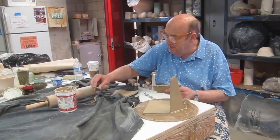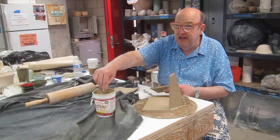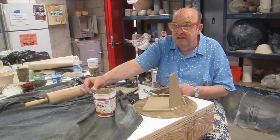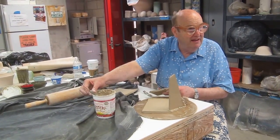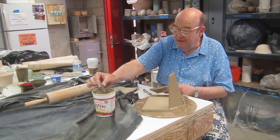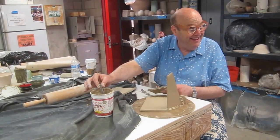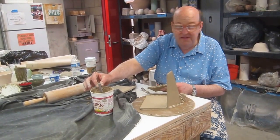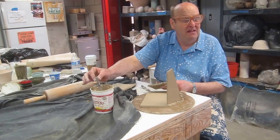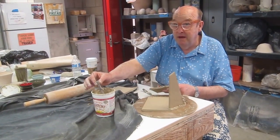And for the stick-up slip, what you can do is you have it in this thing here. I put some sodium silicate or Darvan in there and mix it up. The stirrer is like this. Then I add more dry clay and mix it up. Then I add more deflocculant and mix it up. Then I add more flocculant. In that liquid with the sodium silicate, I've packed it to be like a royal frosting, as opposed to a buttercream.